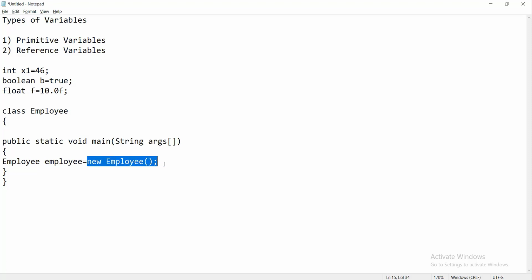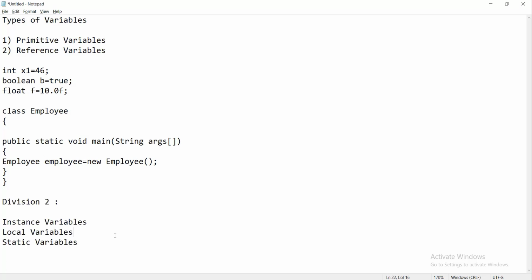When we write new and the constructor name, since the class name and the constructor name are always the same, it means we are creating the object of a class, and that object will be stored in the heap memory. And this employee is a reference variable. It is not an object. We have to be mindful about that. Employee is a reference variable which is pointing to the object which has been created in the heap memory.